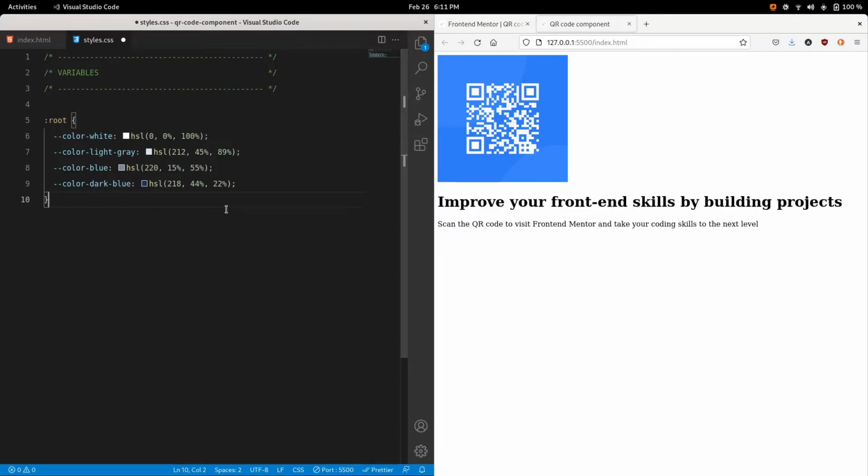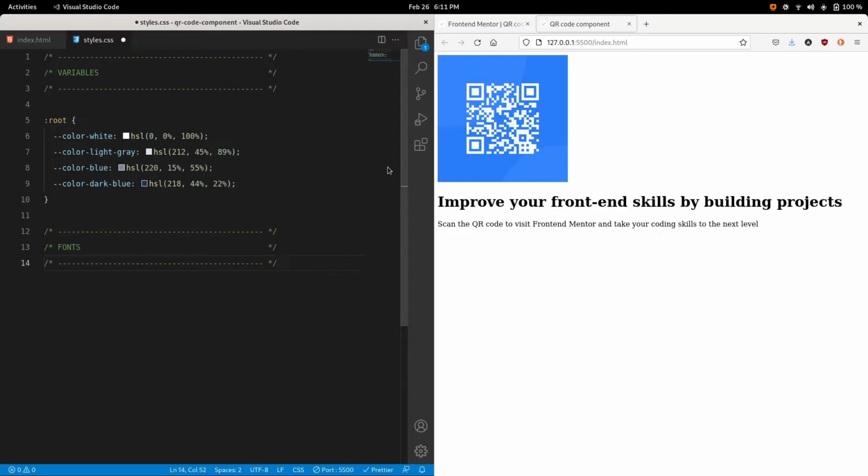Cool. Then next, let's save. Oh, nothing happened. Well, of course, because we specified our custom properties, but they are not used anywhere in our CSS. There is no body using it or any other element. Before we do that, I want to create a new section for our custom fonts, like so.